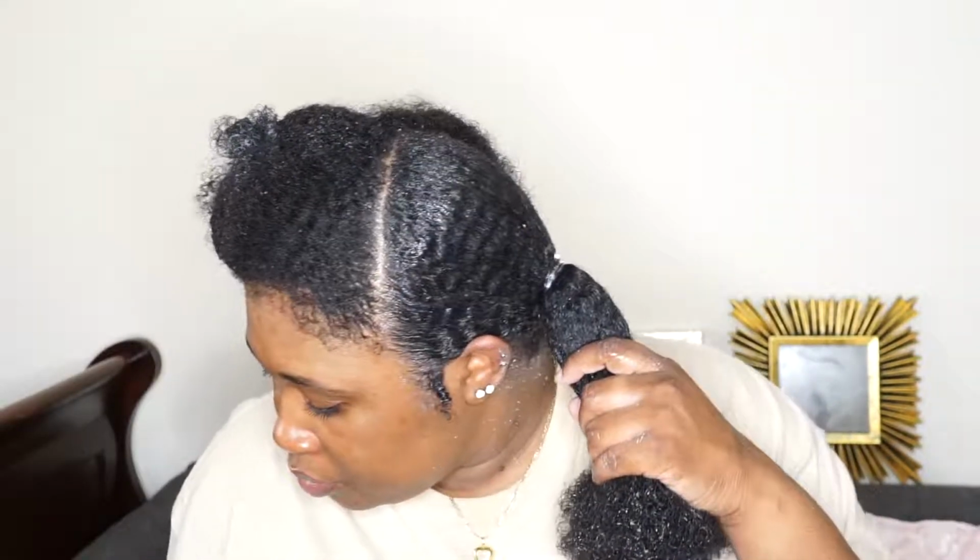Okay, so my hair gets tangled super fast, like I said. Spray this with a little water. Okay. Now that's as damp as I want it to be, I am going to go in with some more of that curl and twist pudding. I'm gonna lock some of that moisture in and I'm gonna twist this out of the way.